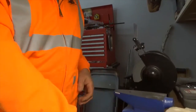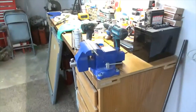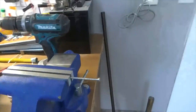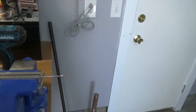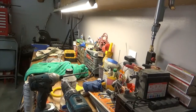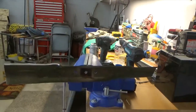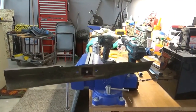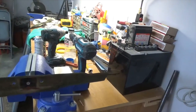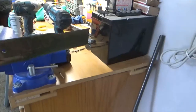Looks pretty sharp. Okay, so I'm going to show you how I balance a lawnmower blade. Here's my vise. You can use a screw or a nail or whatever you want to do. You set the blade on there, and then you watch what it does. That's pretty good. It's not going heavy one way or the other. So I'd say that blade is pretty well balanced. We did a pretty good job of grinding it evenly.